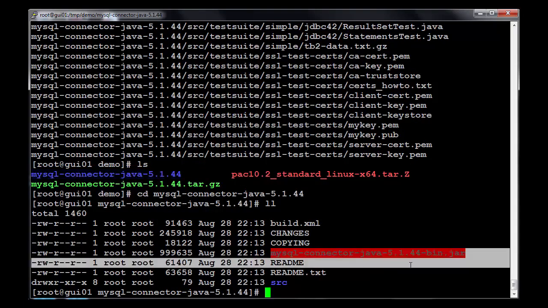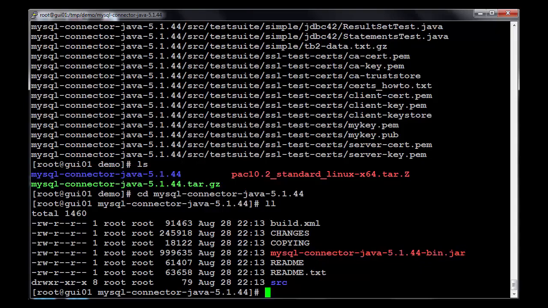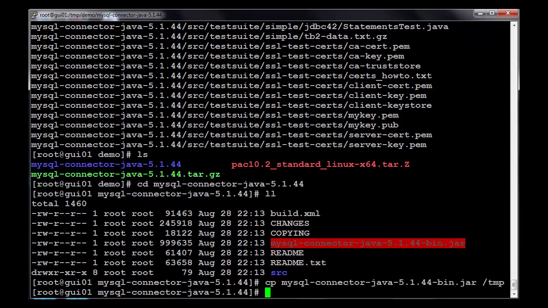This is the jar file here that I'm after. Your version that you download may not be exactly the same as this. Just grab the latest version and it should be okay. So let me just copy this into /tmp. I'm going to need this later on. Okay, so that's the JDBC driver ready to use.